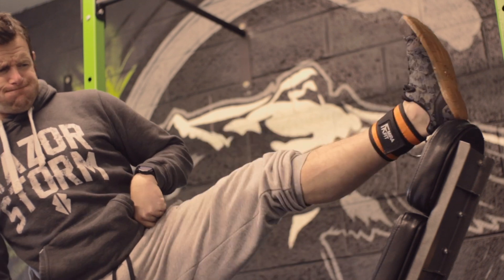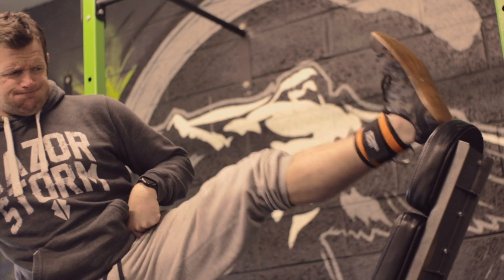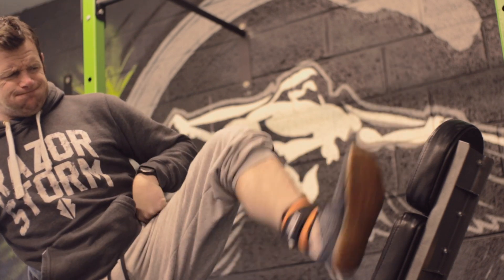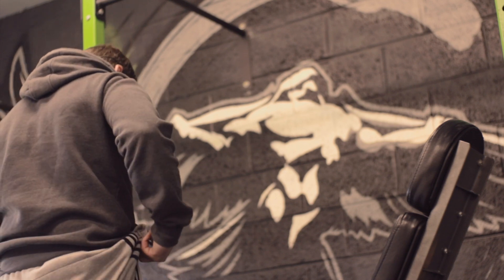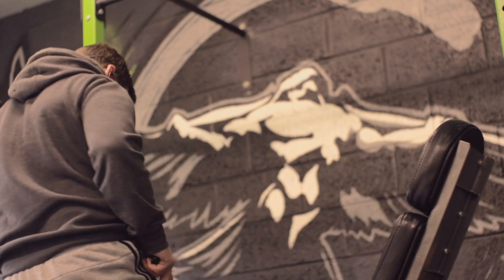Some exercises can be like tooth decay where you think it's okay at the time, and then six months down the line you realize you shouldn't have been doing it that way — whether your technique was off or you didn't have the prerequisites for that move. So I'm breaking down the good basic exercises from movements and muscles right down to the joint, asking what is the joint doing, is it okay, and then when the joint's good, I'll rebuild it back up.